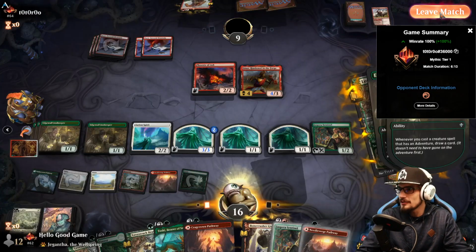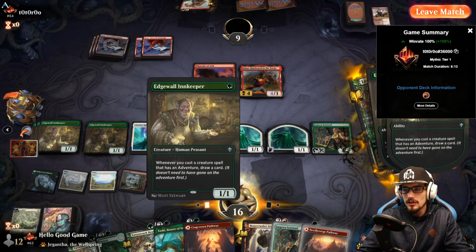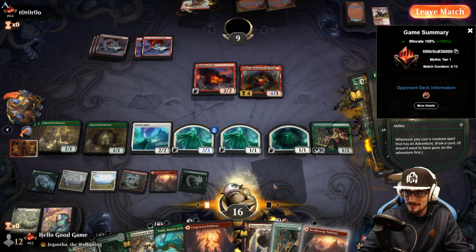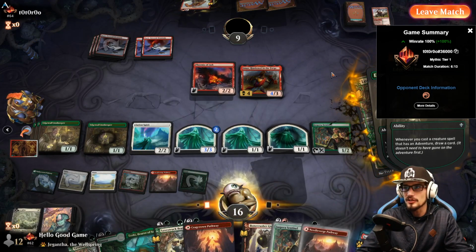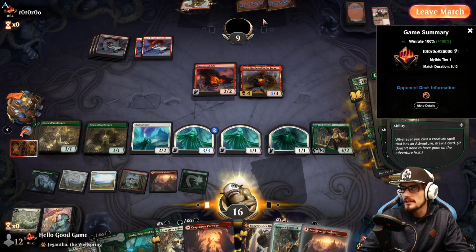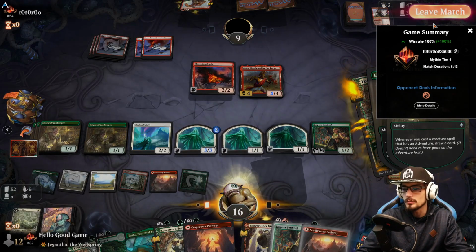Can we view the battlefield quick? Like, 4 Edgewall Innkeepers, Showdown of the Skalds, Clarion Spirit, and then we do have Toski just to go in afterwards. So, a very powerful deck when it does pop off, and I'm pretty grateful they didn't have too much removal to use on us.